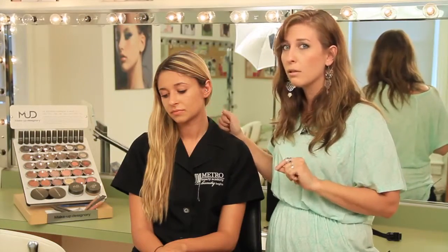And also, don't pick your blemishes. We can cover up the color, but you can't really cover up the texture. And once you start picking at things, you create texture, and that's very difficult to cover.